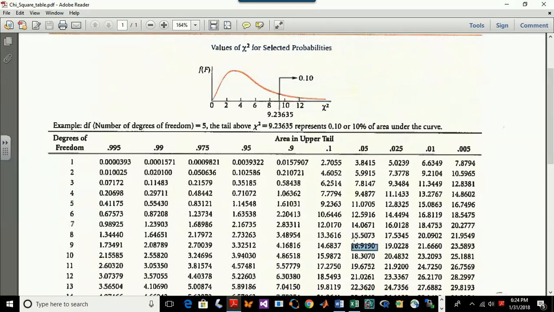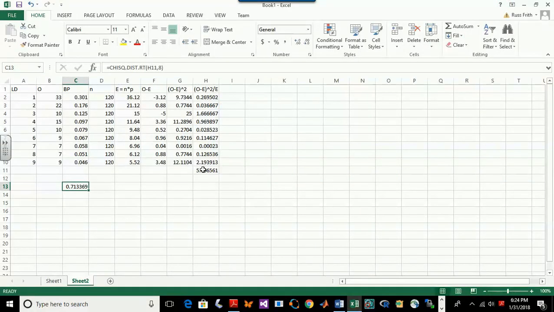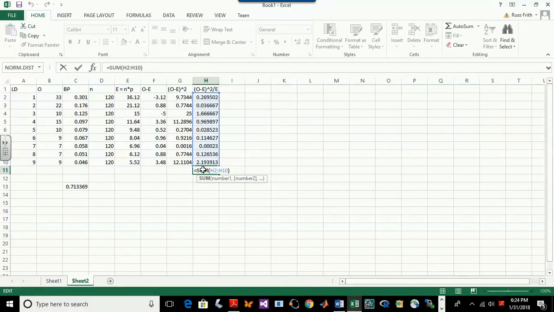So it looks like the notes transposed 15 to 13. So this is your chi-squared statistic, and we'll make the correction in the notes. So 15.507 is your critical value, and your test statistic falls to the left of the critical value, right? And so that's in the region where you fail to reject the null hypothesis. So that's one example of an expected value where you don't have an even distribution of the probabilities.